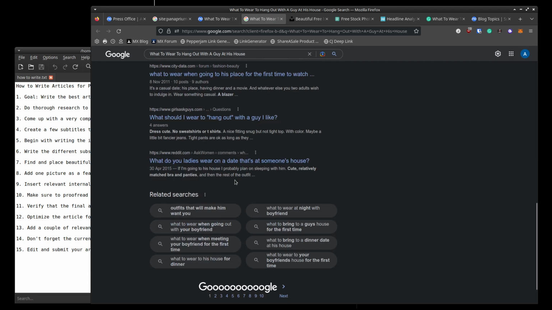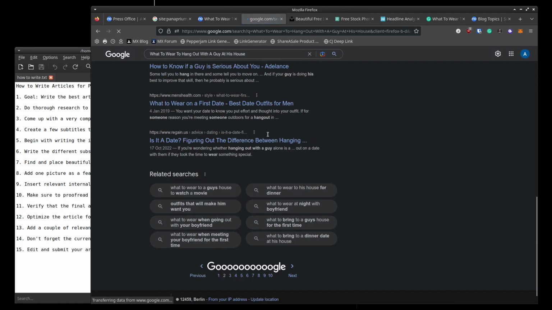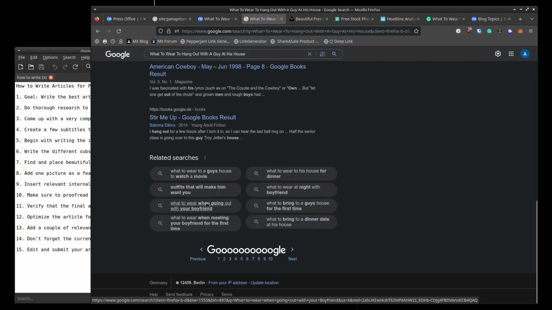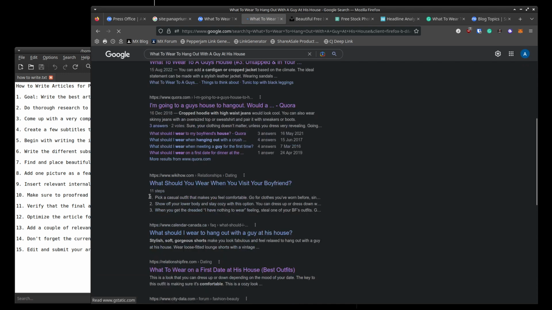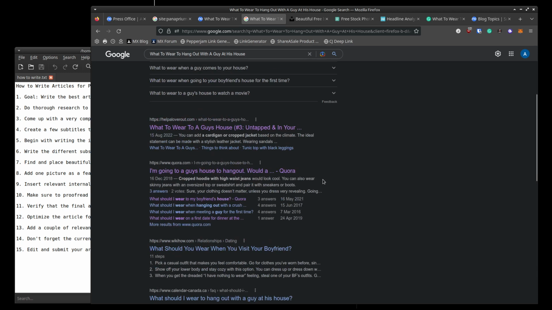You go to the first page, the second page, and the third page, for example, and you look at what titles all the other articles have, how they write their titles, and you want a title for our article that is better and that is different. You don't want to copy paste and take the same title as someone else.